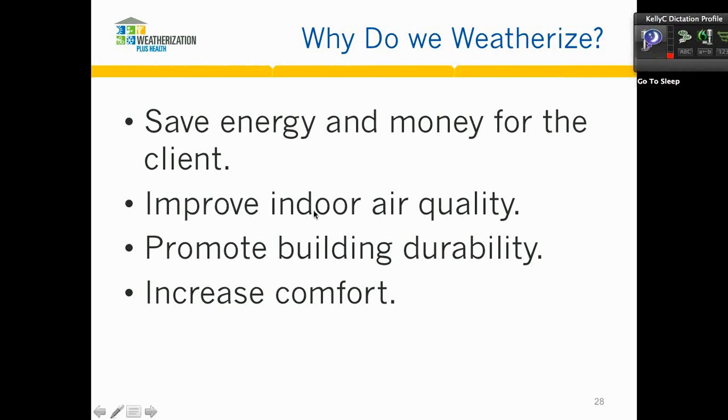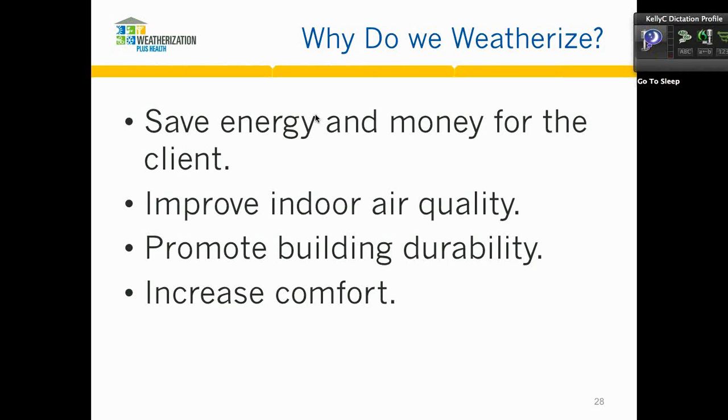I put the slideshow together assuming that since it's kind of a WAP crash course, most of you don't have a great deal of experience with the Weatherization Assistance Program. So I'm going to take some time and go over the house as a system concept that we apply to every home we go in, look at the audit process, a real quick review of what we do when we do an audit, and overview some of the more typical measures that we do that wouldn't typically be done otherwise.